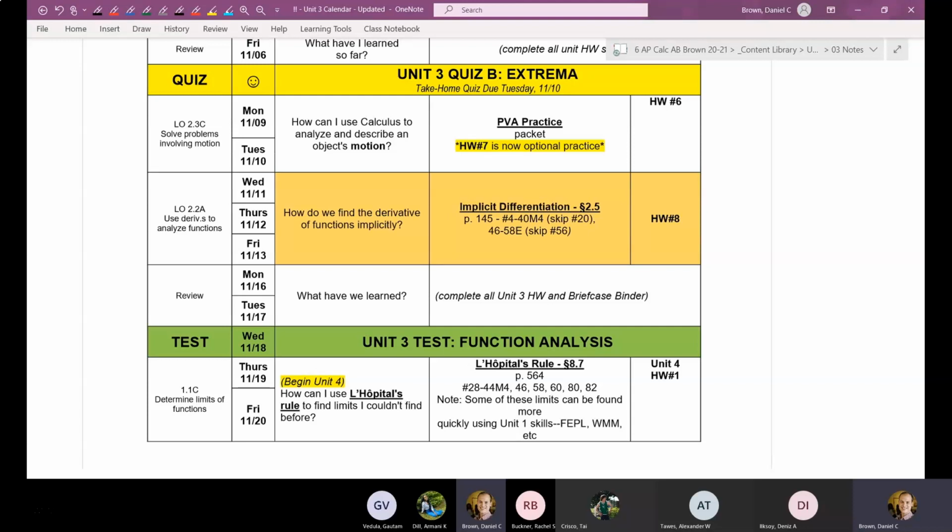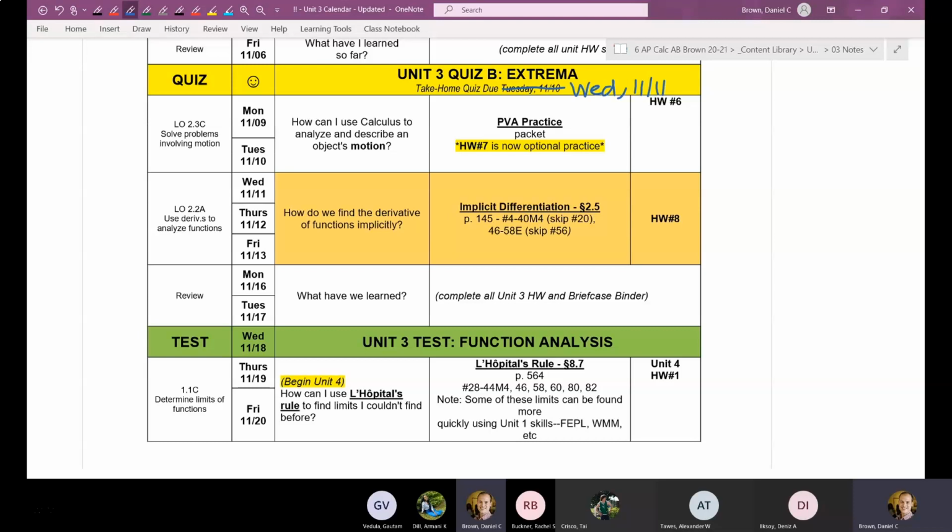Looking ahead this week, we have just homework 6 and then homework 8. Next week will be just us working on the briefcase binder and reviewing. Please also don't forget that your take-home test is not due Tuesday, unless you just want it to be, but it is due Wednesday at the start of class. Little bit of time left, but I think that will give you a chance to get started on the homework. Just make sure that some of this has clicked before you're on your own at home. Tomorrow we'll regroup, answer any questions you have, and I'll finish these notes on PVA.